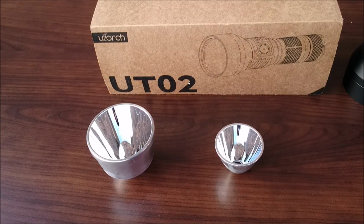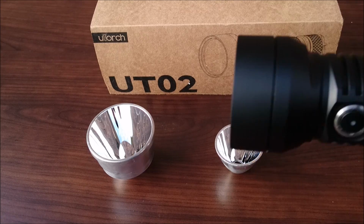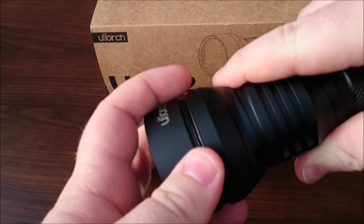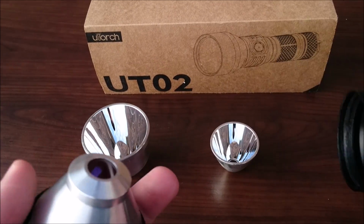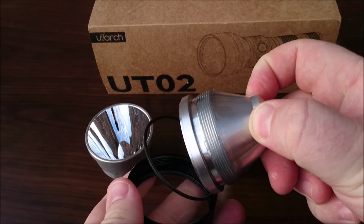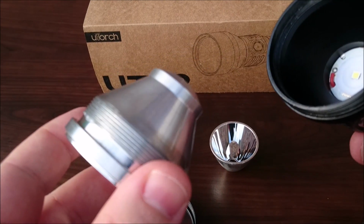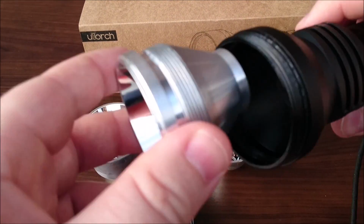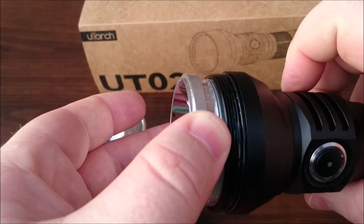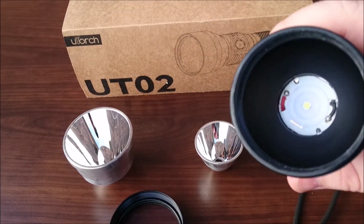Alright guys, so in front of me we've got the reflector of the L2 and the C8. I'll undo the UT02 and we'll check it out. It kind of tightens up on the inside of the light too, kind of like an Eagle Eye X6, or the BLF X6 I should say. So it tightens up like so. You've got to tighten the reflector in and you've got to unscrew it. It's a pretty easy light to get apart. That's the XHP35 there.